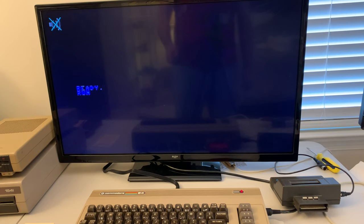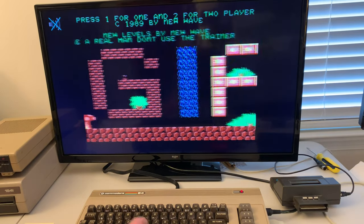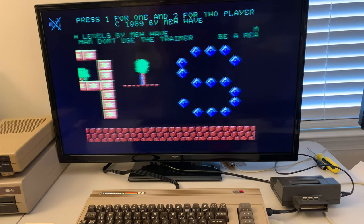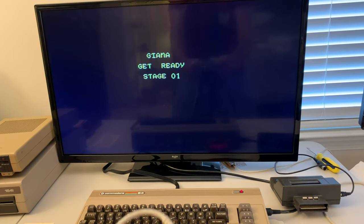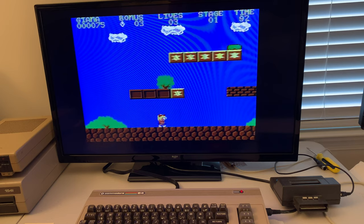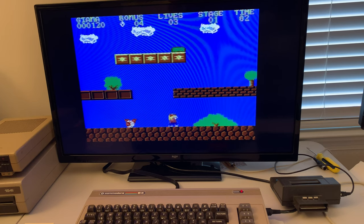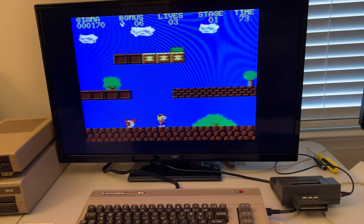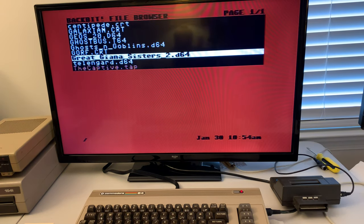Let me try this one. Wow. Let me mute that for a moment. It's a cracked version, as you can tell. Like just about everything out there on the internet right now. Cool. So it reads from my card okay.